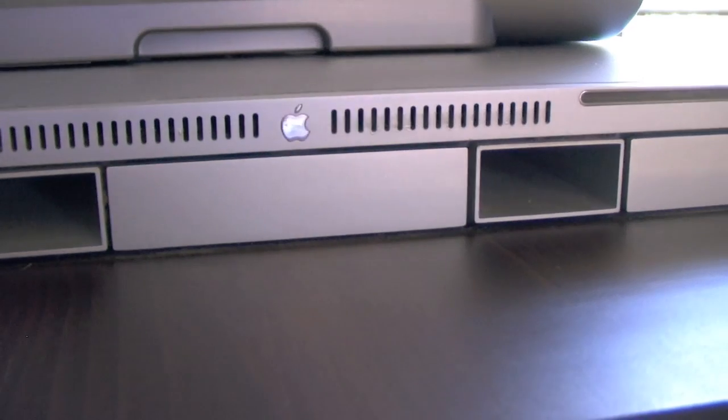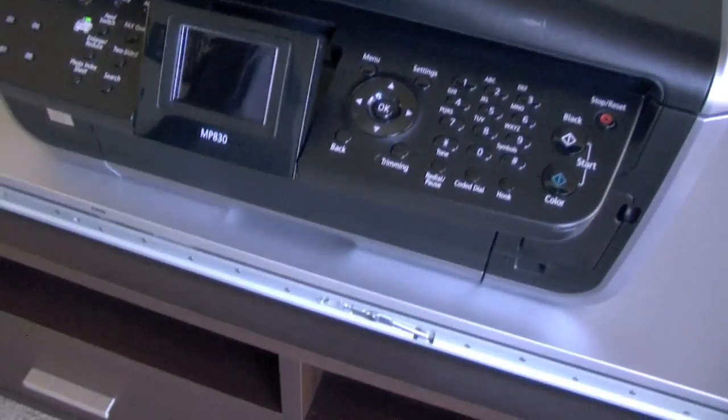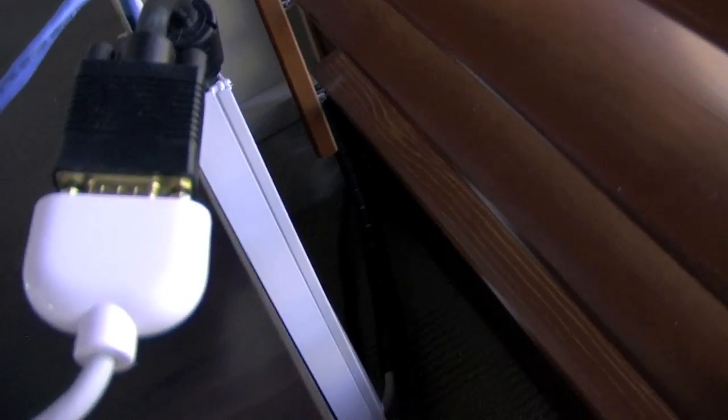You've got the DVD drive here, the induction boards, and a pretty cool Apple logo. It's sitting on a cabinet fairly high off the ground. Over here is the Canon Pixma MP830 — quite a nice printer actually. At the back you've got the cables coming out of the server, and I've installed tubing around there. It took me about three days straight just to install all the cable management in here. Just for people that don't know, I don't do the setup videos to show off — it's just to show how I've set it up.